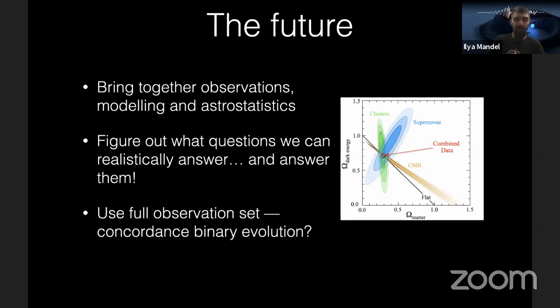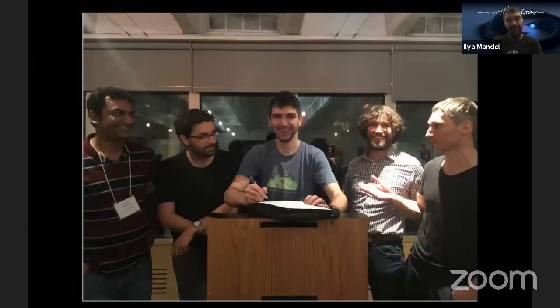But I was going to have this be my last slide, and then it occurred to me that we started with a bet, so we should probably finish with a bet. And since I got this invitation from Shurov, it was fitting that here's a bet that we were making with Shurov and Chris Blachinsky, Daniel Holtz, and Carl Rodriguez. This happened in Aspen, and here we are signing off on the bet.